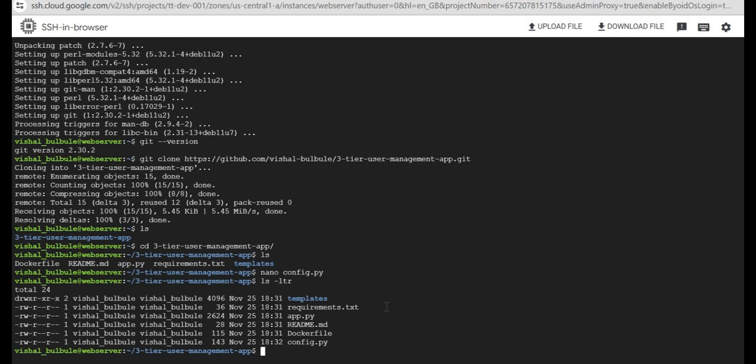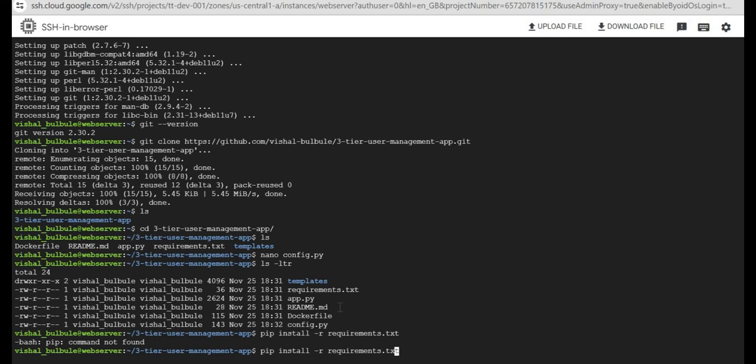I am running it for the first time, so definitely it will ask to install some dependencies if these are missing. What are the dependencies we needed? We included those in the requirements.txt. So first let me install dependencies. Let me check if it will work here. Okay, not found, because again the same thing, we have to use pip3 or 3.9. Let me check.